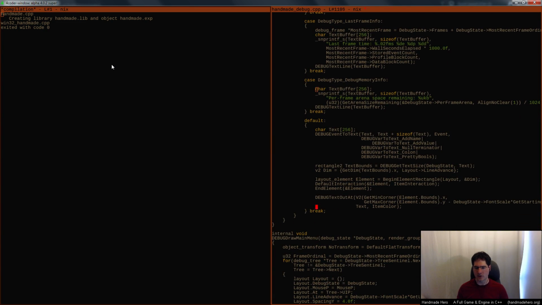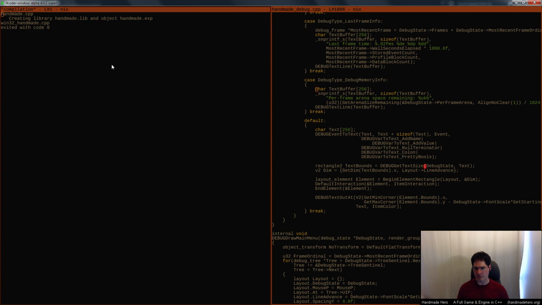You can see here where we've got this layout stuff where we can do the various things with debug event printout. What I want to do here is be able to lay out one of these elements. It seems to me like this is a little bit long in the tooth.